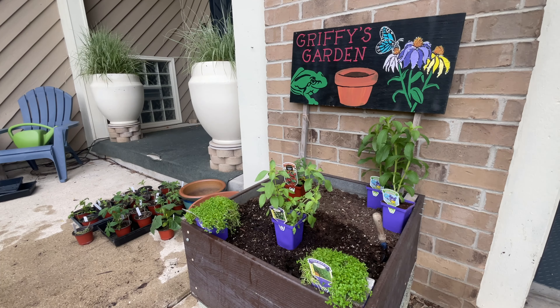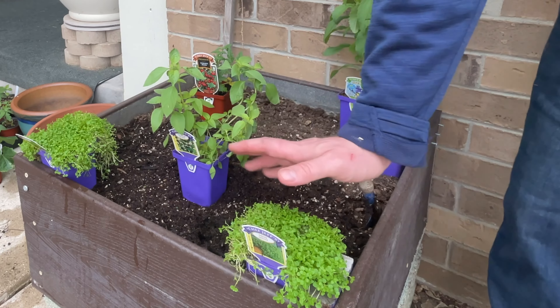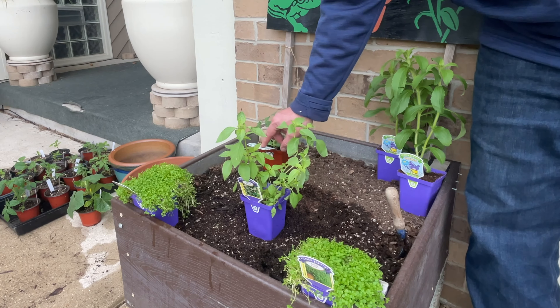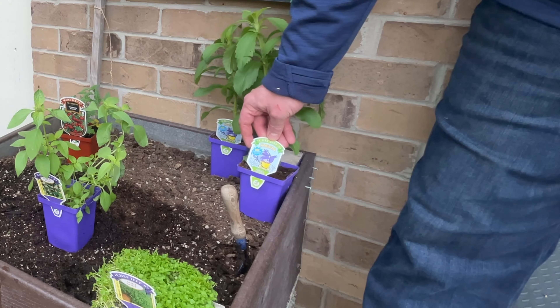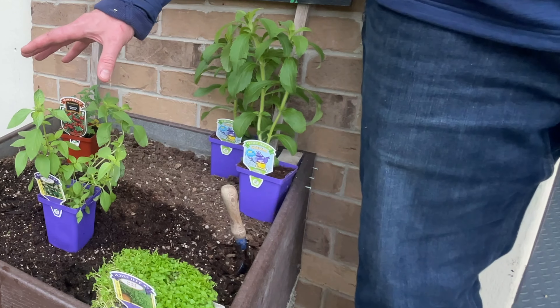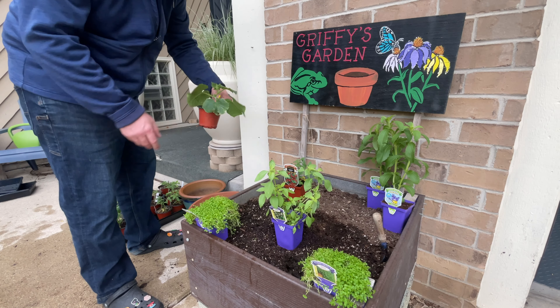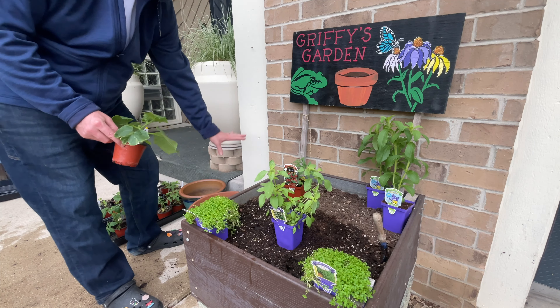Now it's time to plant some things in Griffin's garden and see what seeds we have left over. In Griffin's garden, up front we've got a mini mint - a creeping mint that should fill out the area like a ground cover and spill over. We've got a lemon basil in the center, and in the back a patio tomato - a cherry-style, determinant variety that shouldn't get more than two or three feet tall. We also have our stevia in the corner. The boys like just picking and snacking on those. And lastly, in a single pot, we have our Space Master cucumbers which are already starting to get some flowers - we have a trellis for those to climb up the side.